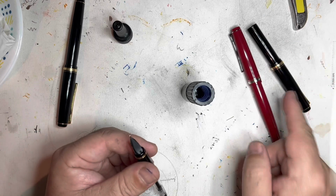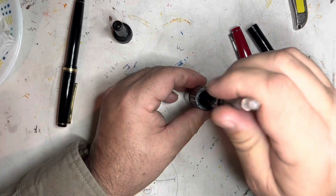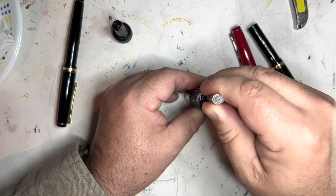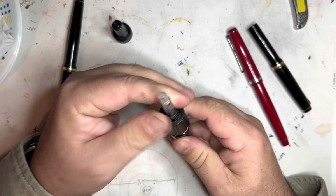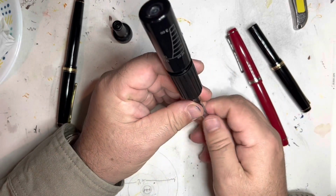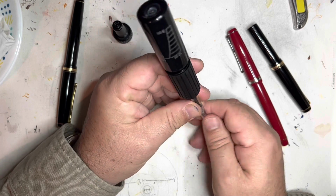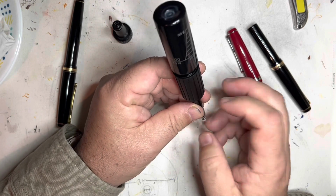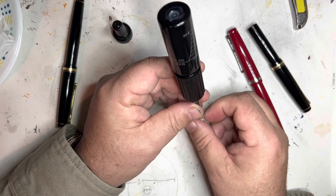Always post your barrel. We'll make sure the converter is on tight. I'll just drop her down in there. Make sure it's seated. Give this a little screw to make sure that feels like there's friction there. Flip it upside down and do it again. You can see the ink come in. Then we push the bubble back out. Bring the ink in again. Give her a little tap there. Push the bubble back out.